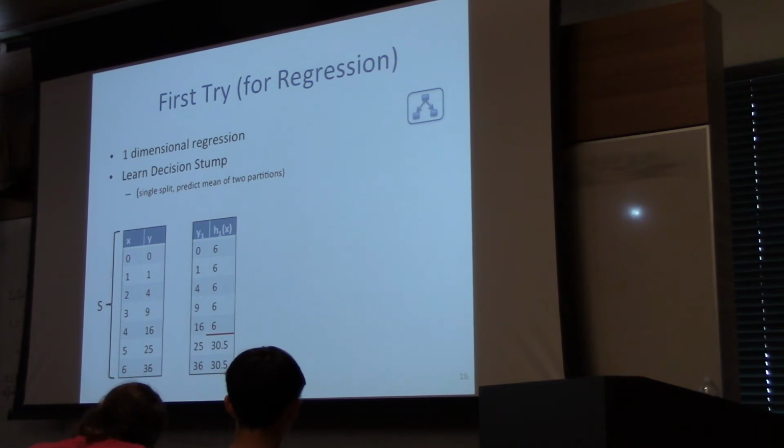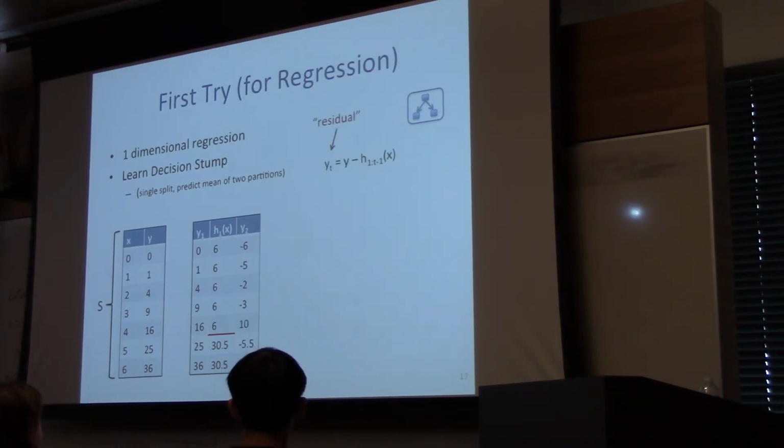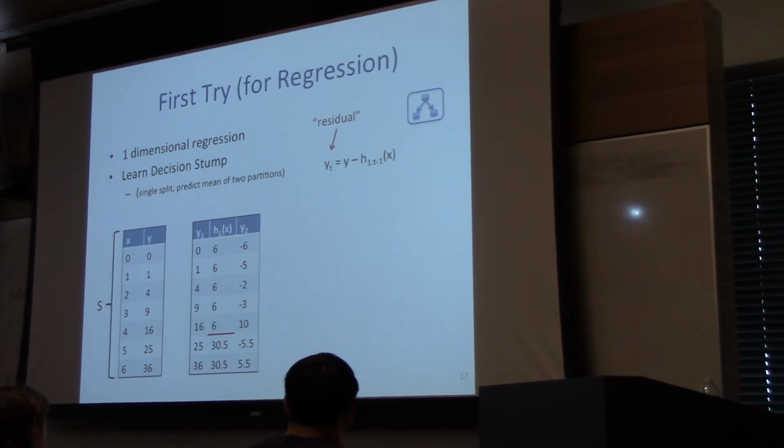Okay, obviously this is not a very good model, right? It learned something better than random guessing, but it's still not very good. And y sub t, so I'm going to do a little bit of notation, y sub t is known as the residual after the t-th iteration of training of models. So I'm going to iteratively keep training weak classifiers and adding them together. So at iteration 2, this is the residual, the deviation from the correct prediction of my first model. So the label for this example is 0, and my model predicted 6, and the residual is minus 6.